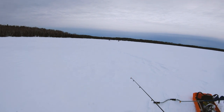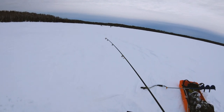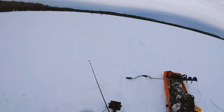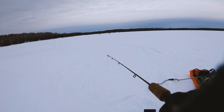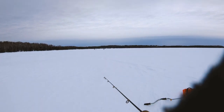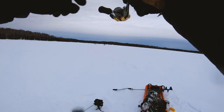I'm in 60 feet of water and I got a laker chasing me at 30 feet suspended. I'm throwing a smorgasbord at him, but I can't get him to bite. That's what I have on. I might have just had a tap, I don't know. I first tried the white minnow. Oh! He just hit it.